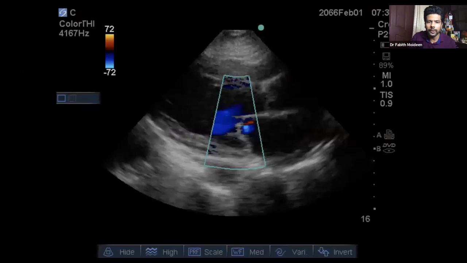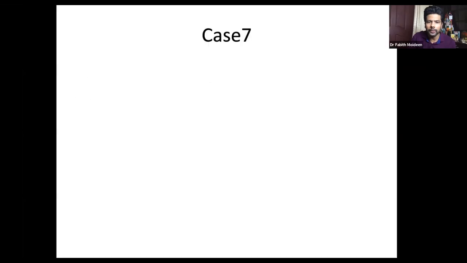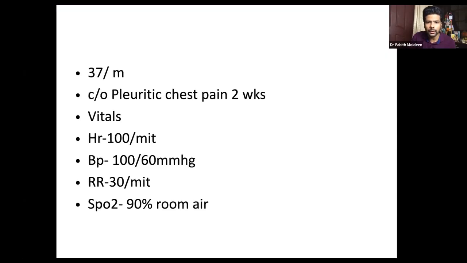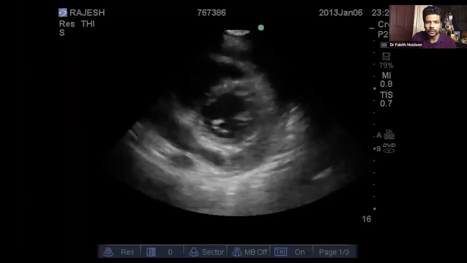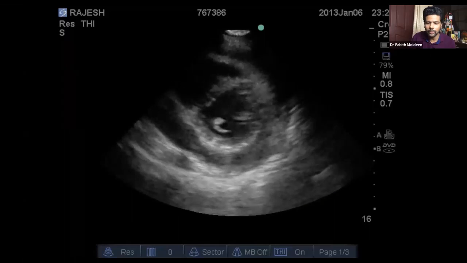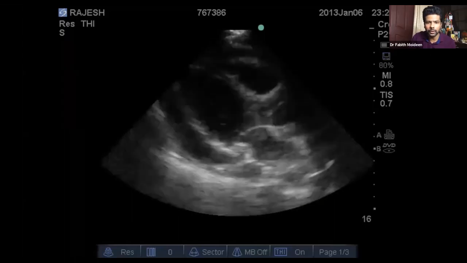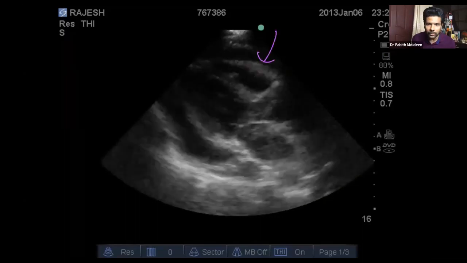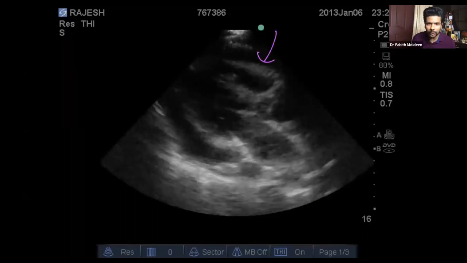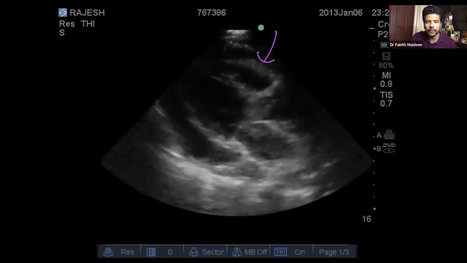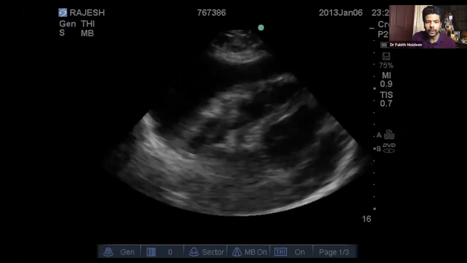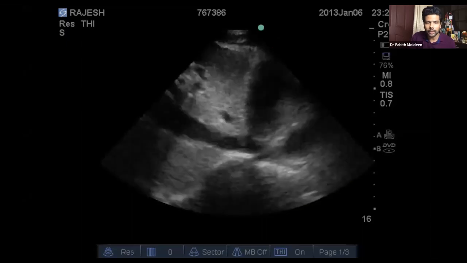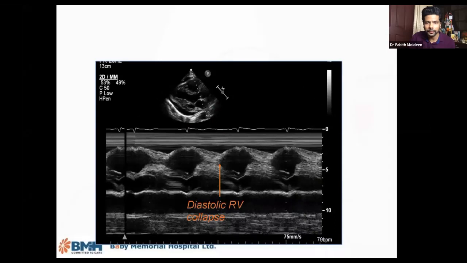All right, all this we have discussed. Let me see if there are any other good cases which we have not discussed. Okay, so this is pericardial effusion, which we have already told you. You can see the diastolic collapse. You can see the RV is actually collapsing, as if somebody is jumping on the RV during diastole. That's bad. The heart is actually floating. In the 4-chamber view, the IVC is plethoric, and we have already discussed that.